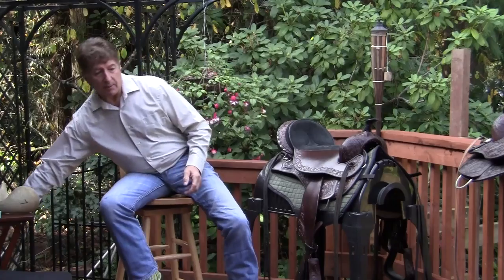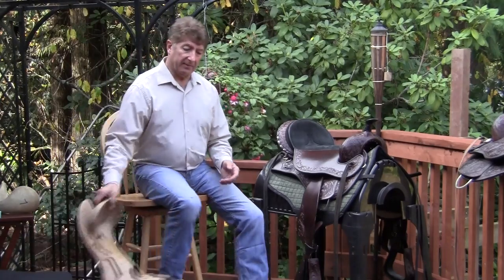What has happened over a certain number of years is treeless did not evolve with its time, and currently what we find is the improvements with treeless saddles are giving such a protection to the horse and comfort to the rider that obviously there is nothing better. And for instance, I just want to show you a little something about treed saddles.